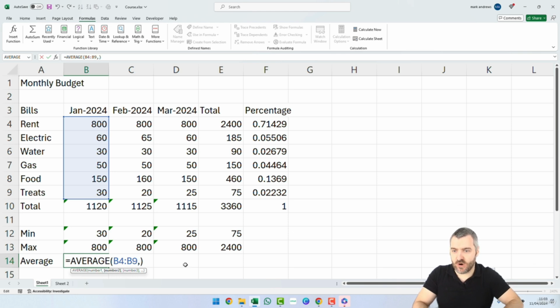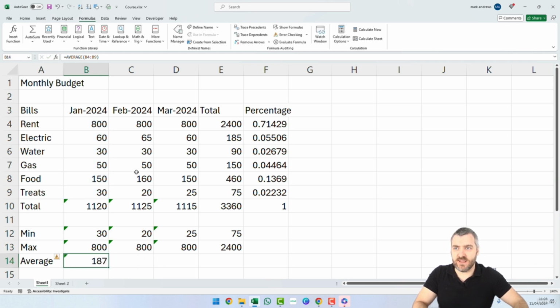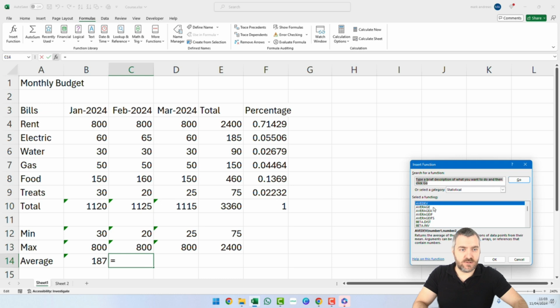But if we were to put a comma, you can see that now it's looking for the second argument. So what would be the second range, or the second number that we would add? If you want to start doing your formulas, once you learn a little bit more about them, that's the way that you can add them in. But if you're doing them within the FX part there, that would simply be, there we go.